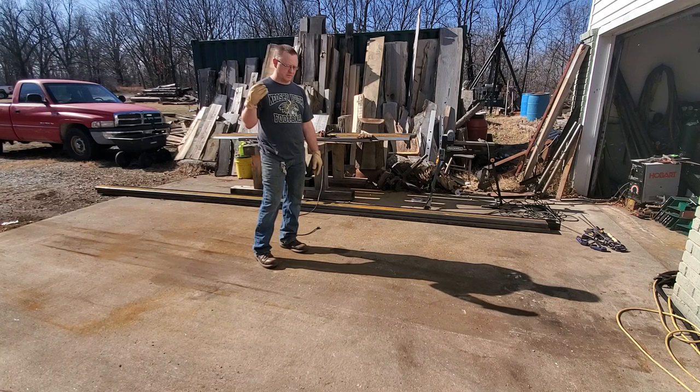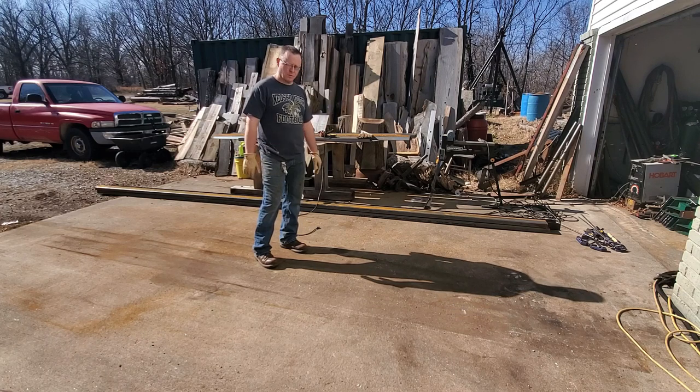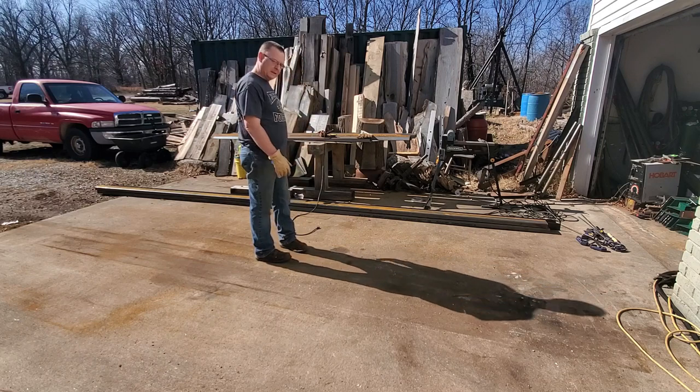There are some people around here who have contacted me and wanted me to come out and mill on their property for them, and I was never able to do that because I couldn't afford to make my mill longer. Now I've just bitten the bullet, and that's what we're doing. We're making the mill longer, and hopefully I can get a hold of those people and get some work lined up for the mill and the trailer and myself. So here we go.